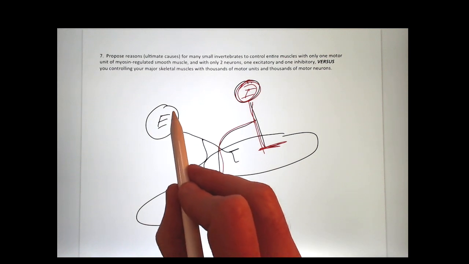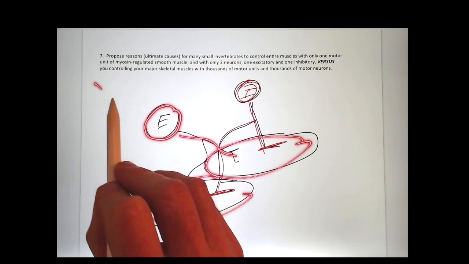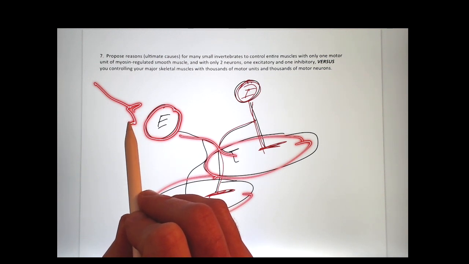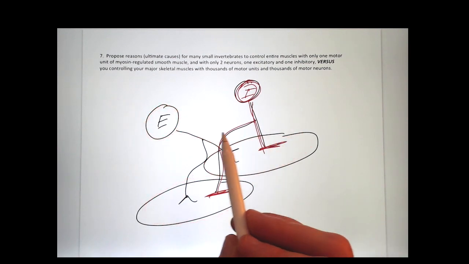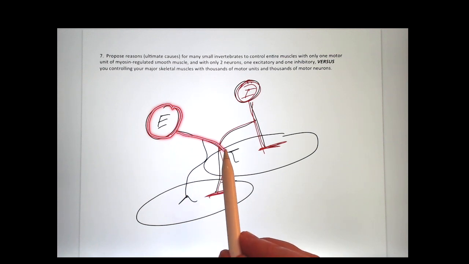The advantage of this is that it takes only one neuron to control the whole muscle, and so all your neural circuits only need to go down to one neuron. In a major skeletal muscle in you, you have neural circuits where you have to have the interneurons going to 100, 1,000 different motor units. That's a lot more complicated. It's a lot more tissue. It's a lot more expensive. You can afford it because you're big and you've got a lot of cells. But for a small insect, the complexity adds costs, and so it's cheaper to do it this way.